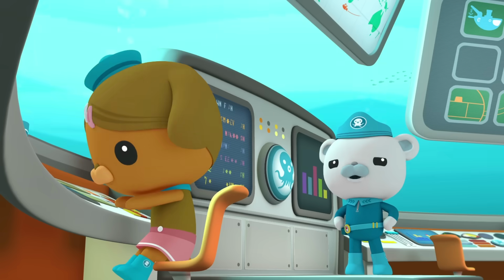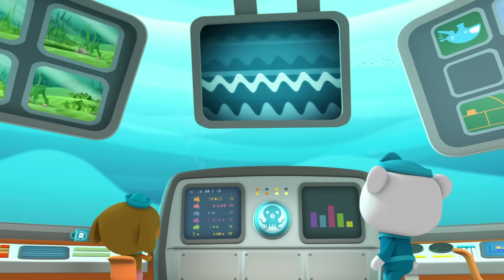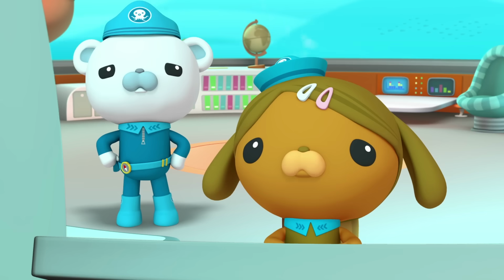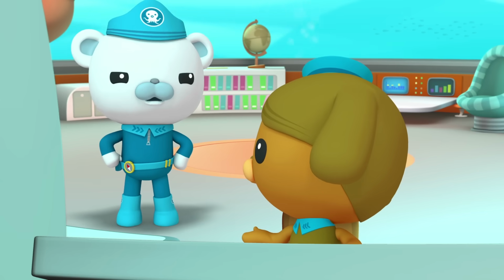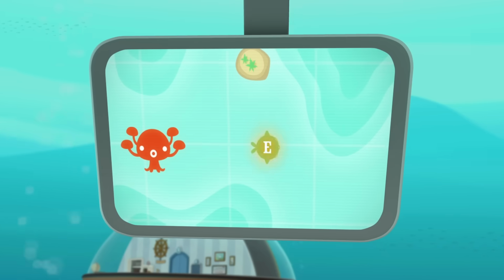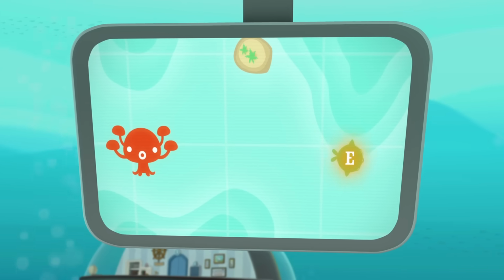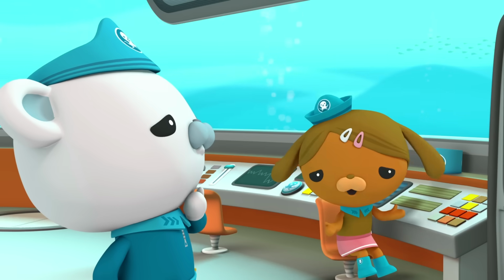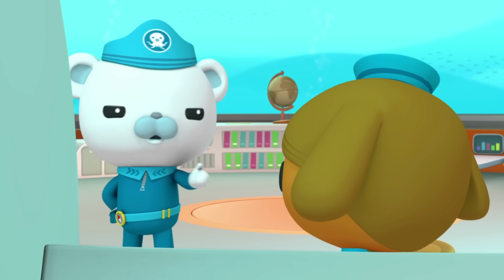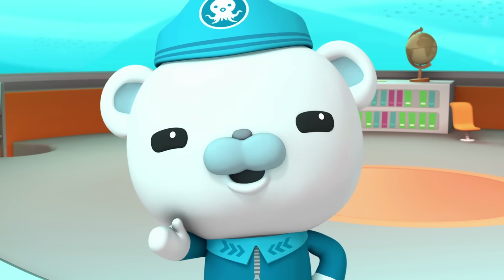Kwazii and Peso should be back by now. I'm on it, Captain. Octopod to Kwazii and Peso. Their radio's not working, Captain. Activate the gup finder. It'll show us where they are. The gup finder shows that they're heading away from the Octopod. But they said they'd come home right away. Something's wrong. Sound the Octo alert. Octonauts, to the launch bay.